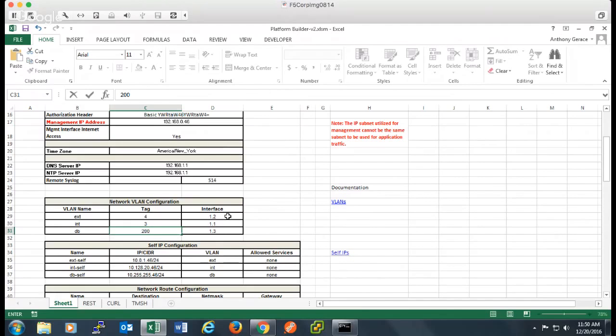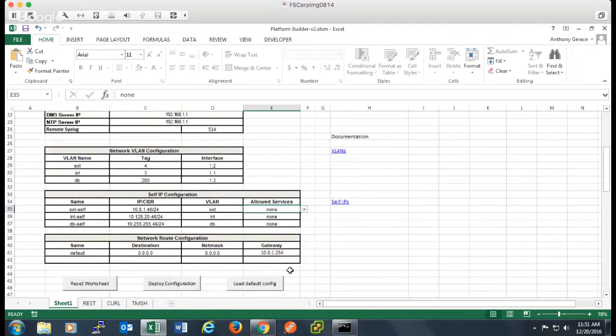So my external VLAN is 1.2. I don't have it defaulted, so there's no pull down, because with different types of devices, you could have different interfaces. So I figured I would just allow you to enter that. Then based on whatever VLAN name, it gets populated down to the self IPs. And then you enter the IP in CIDR notation. It will then give you the ability to change the allow services settings. So do we allow management access on these IP addresses? Nice. By default, we should say no, so none. And then I can create one default route, and if you fill this field in, it would create a secondary static route.